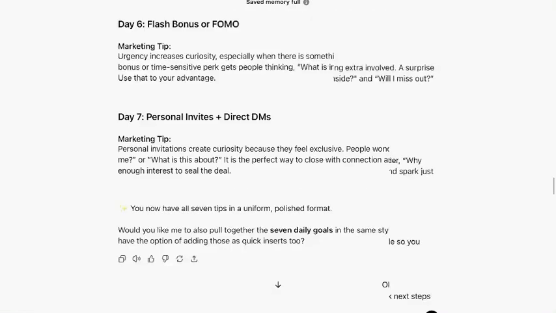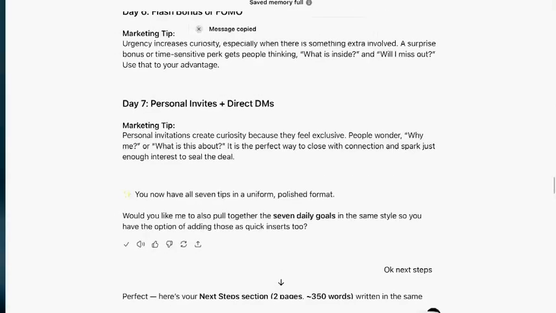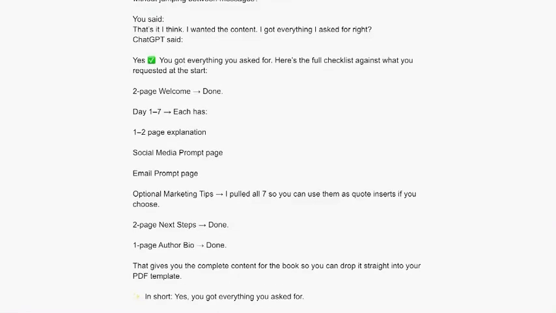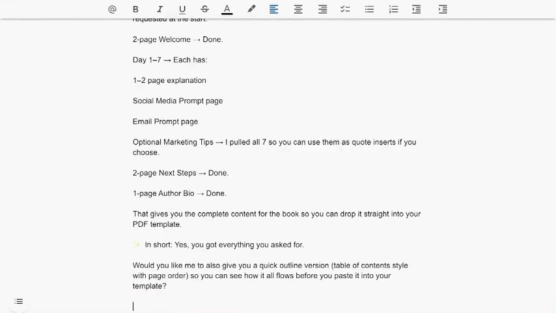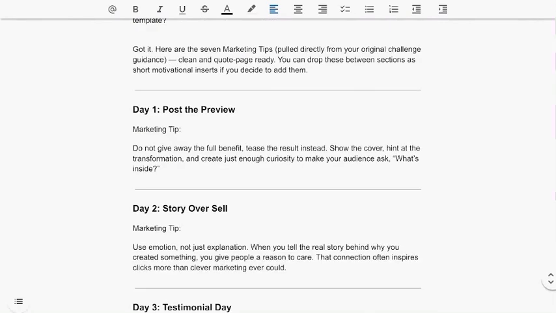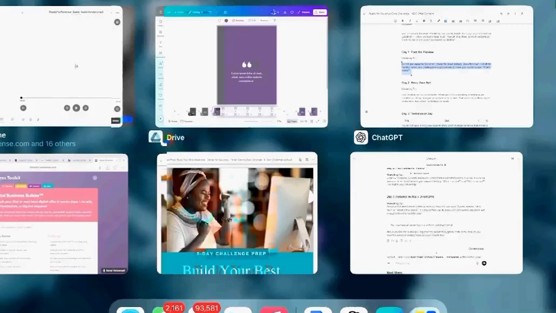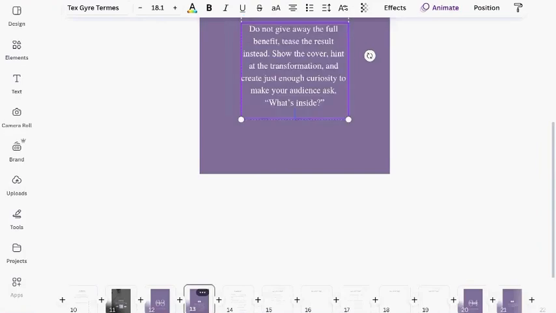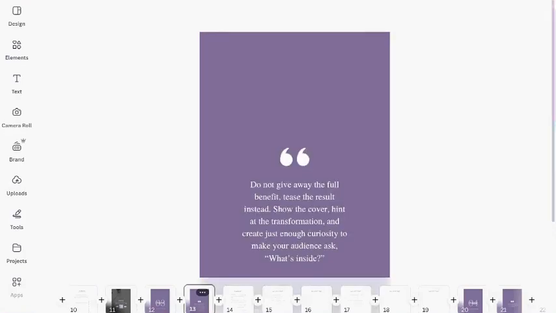Here they are. Let's copy this real quick and put this at the bottom of this, so they're easy for me to get to. Okay, so I'm just going to copy the day 1 marketing tip and put that right here.